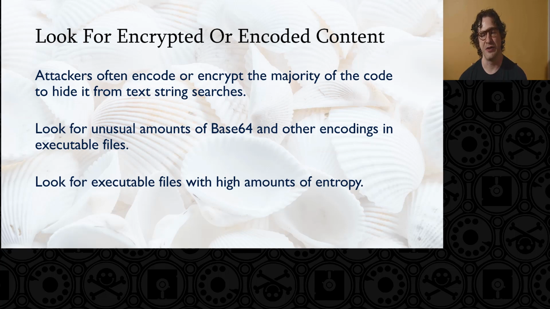Look for files with large amounts of encrypted or encoded content within the file itself. The attackers will often take the core of what the application does and either encrypt or encode it using things like Base64. This hides it from being findable with string searches, but they still have to have a framework that will take that and decode it, decrypt it, etc. So that is a key thing to be able to search for. And if there's not a good reason for your programmers to be storing things in Base64 within a file, having large amounts of Base64 content is suspicious. There's not a lot of reason to have high entropy within a file that's executable by the web application server. Again, that's something that you can search for and flag on.